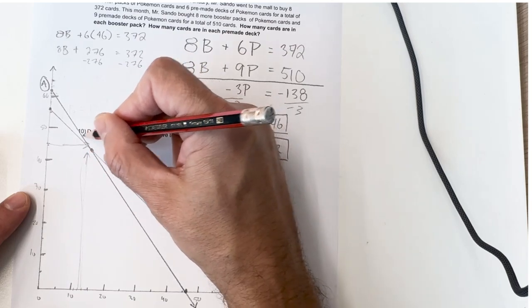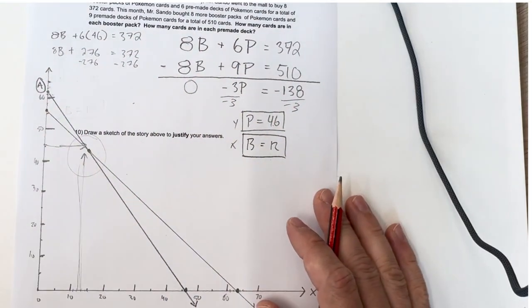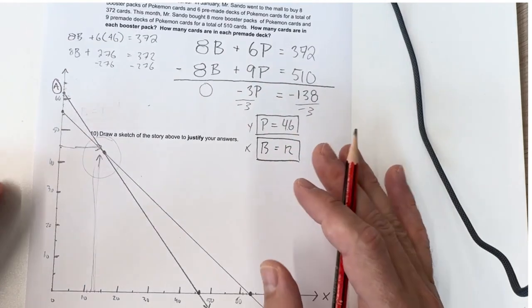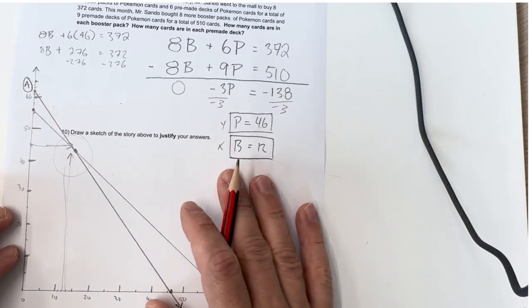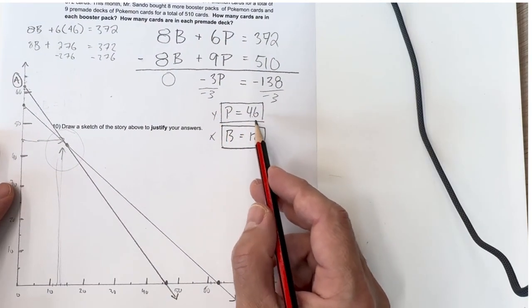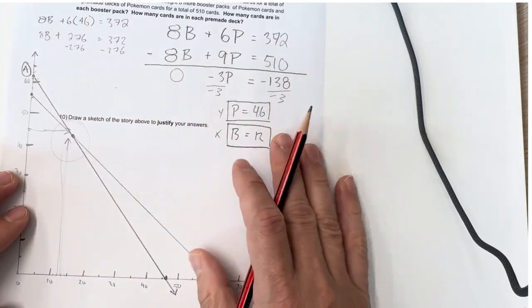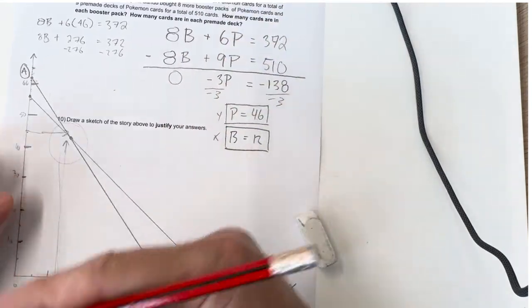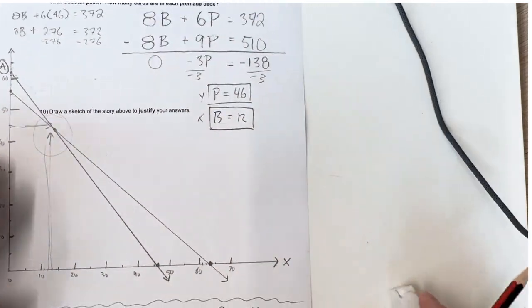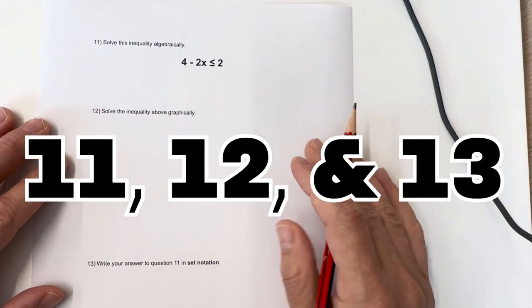So you can see I'm in the general vicinity, and that's just how a sketch can help you see that, okay, it all lines up. It does double check or verify itself, and that's why we want to make these sketches, just to make sure that everything is making sense. So my answers were 46 and 12, and my graph shows we're in the range of 46 and 12. So I think my work is good. And you can triple justify that by doing left-hand, right-hand side and checking your algebra. Okay, there we go.